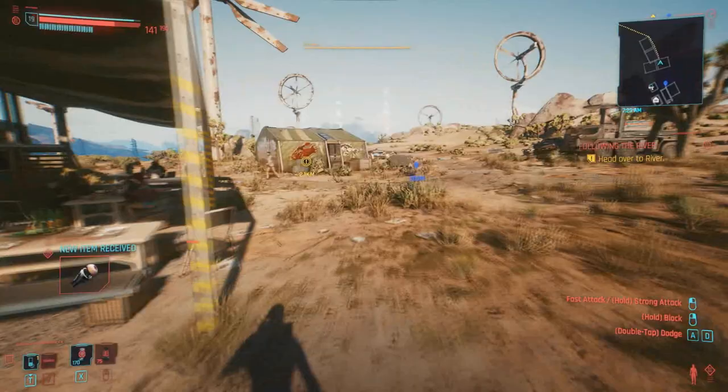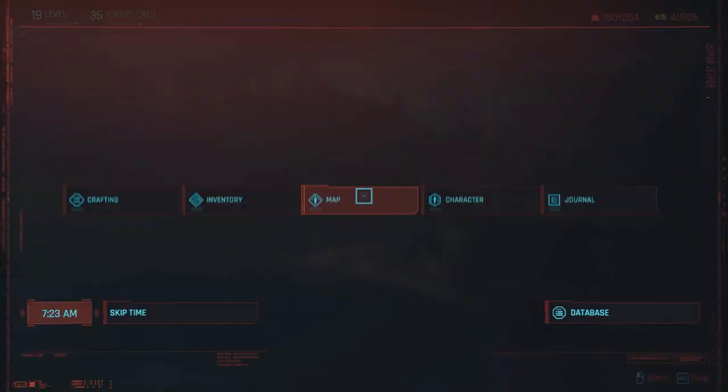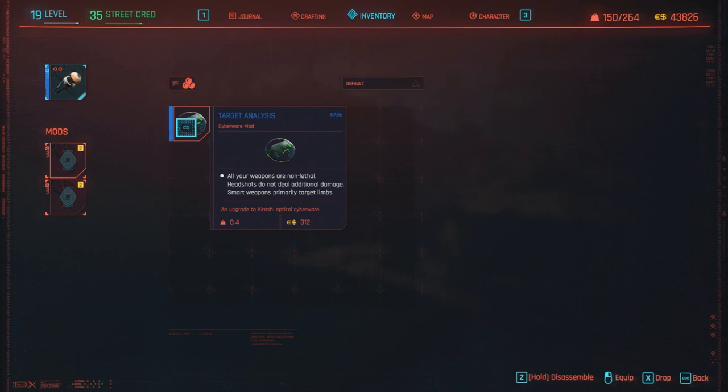So, do I need to slot something into this? Yeah. Target analysis. All your weapons are non-lethal. Headshots do not deal additional damage. Smart weapons primarily target limbs. Interesting. So this makes it so that you can pop this in if you're trying to be non-lethal. That actually might be useful.